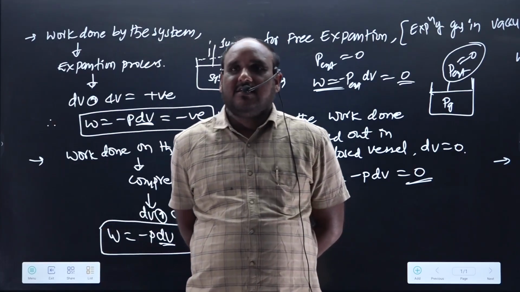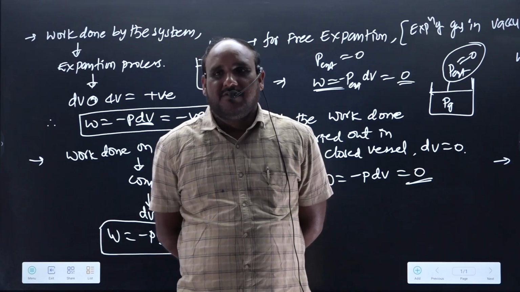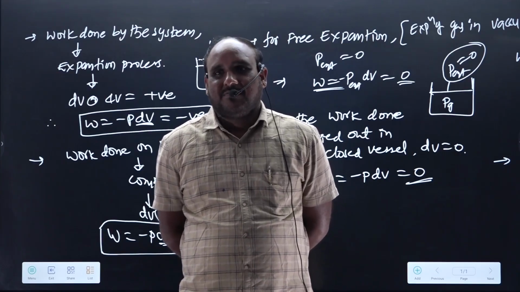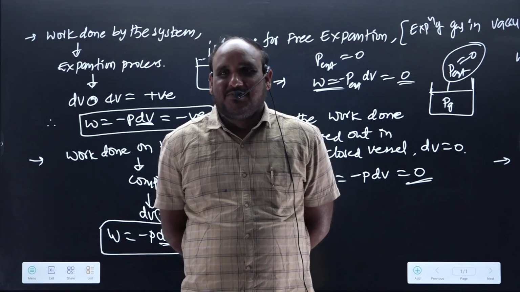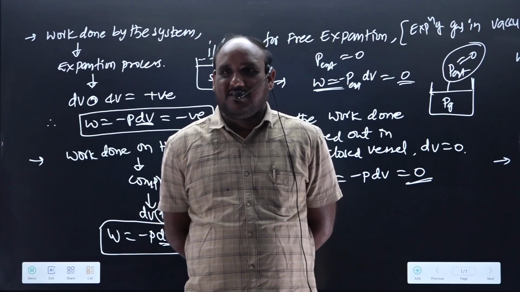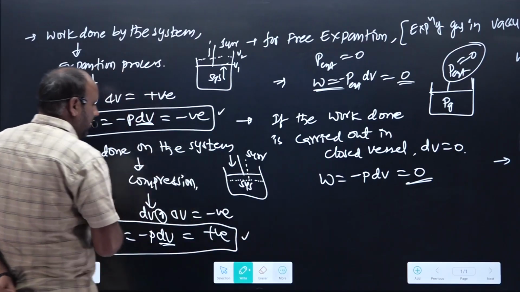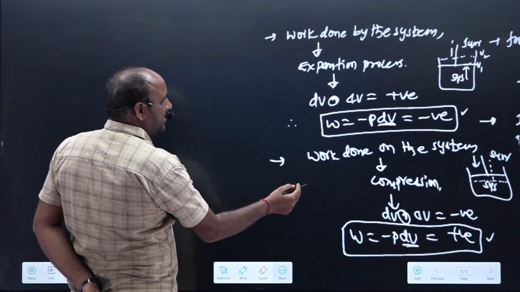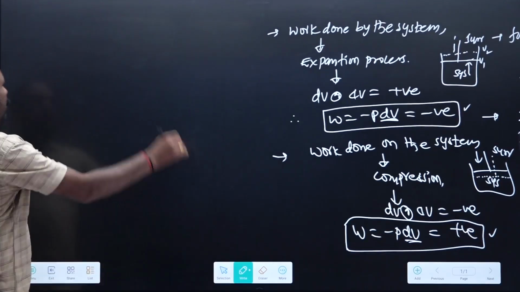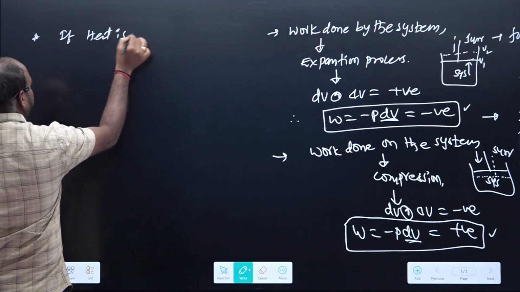heat is observed. Heat, Q is negative. Q is positive with respect to system and with respect to surroundings. Both we have to say, right? You are getting confused, so once again we'll see. Even though we can express either, in most cases the system is used as the reference rather than the surroundings, right?